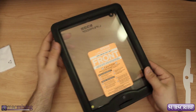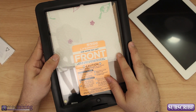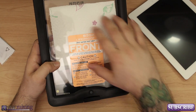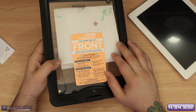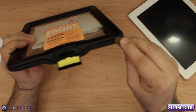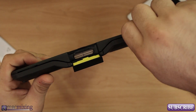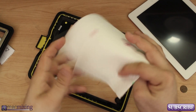Now that we have this all sealed up, it says to submerge it under 12 inches of water for three minutes. We went ahead and tested the LifeProof case without the iPad in it, just to make sure it was waterproof. I stuck a little paper towel inside so that if it got wet I'd know there was a leak. The case is a little hard to get open without proper tools, but one or two coins work just fine — insert the coins into the little holes at the bottom and twist to pop it open.